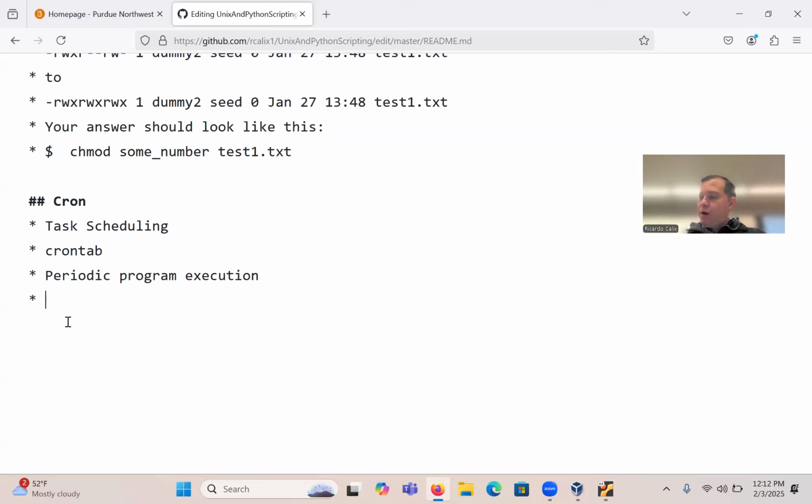You can use cron, so let's look at use cases. The use cases are going to be things like backing up files at night, for instance. That's an example.